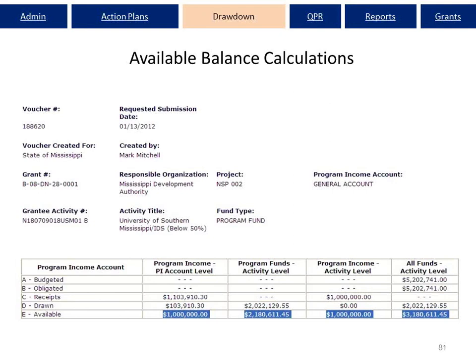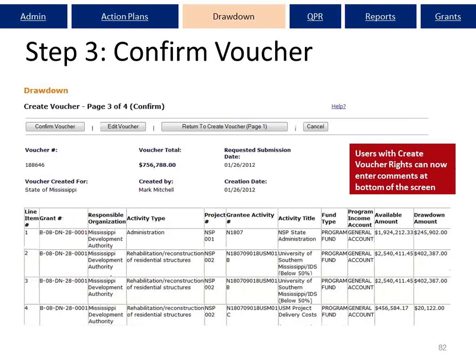If you do have program income, and if you've set up any program income accounts or the general account, that available balance might end up on the program income. So that might be what shows up in that line of available balance. Typically, it's going to be what's your total funds available for that activity. But if it doesn't make sense, look to that program income account level, and it might say general account. Look to see if for some reason, that is what it's pushing me towards.